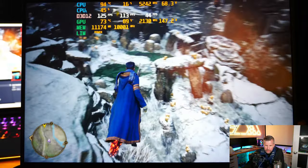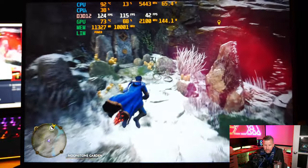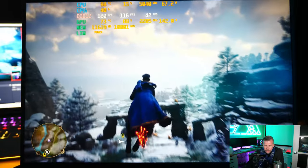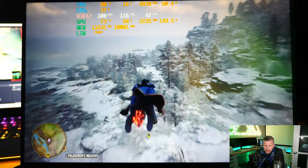I've never been over here. What is this? Oh, there's some kind of trial. I don't have it unlocked yet, so I can't do it. I think the place I want to go to is down here.